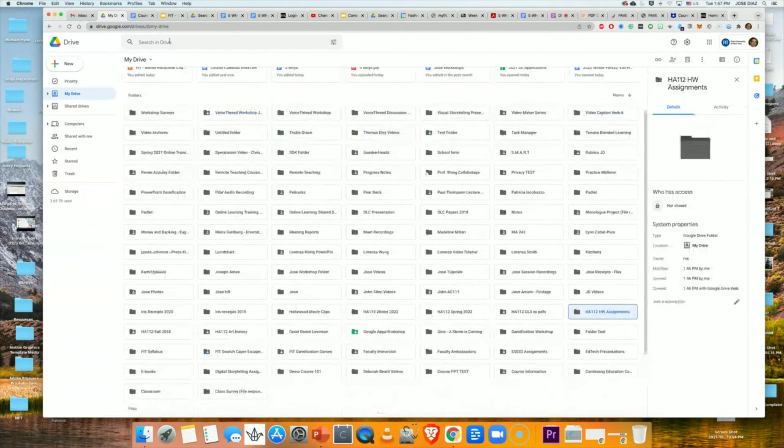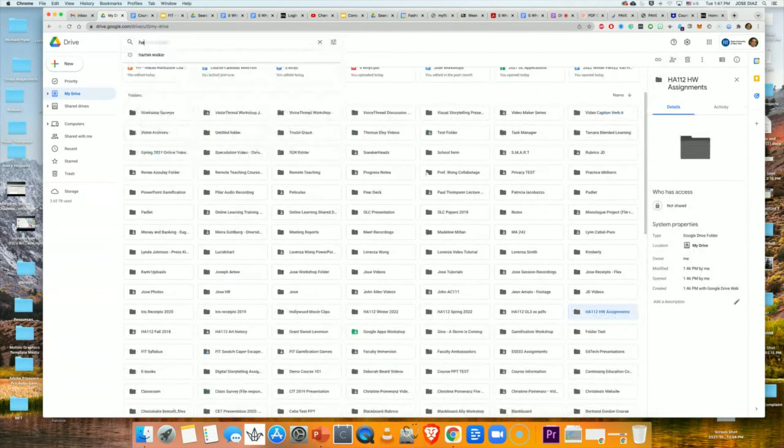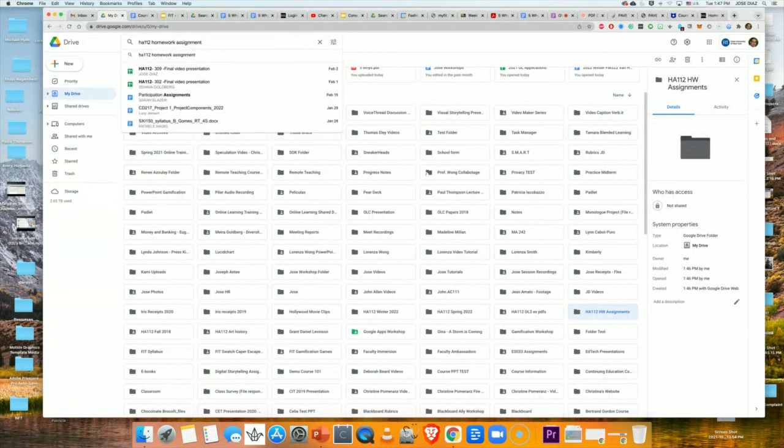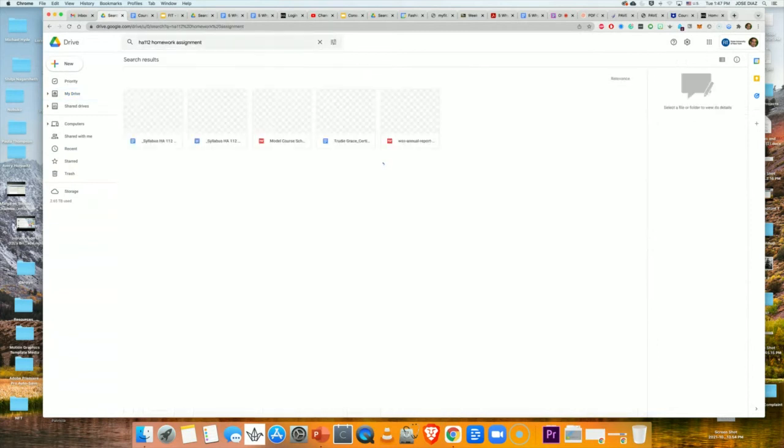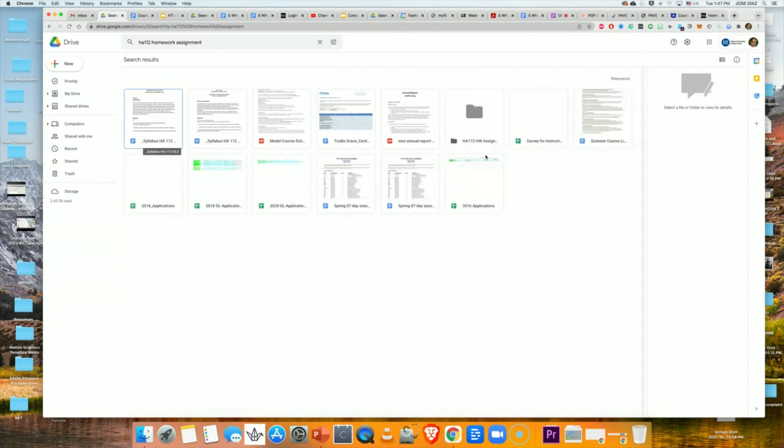Sometimes it's hard to find, so you just have to type it here, HA112 homework assignment. And there it is right here. You can tell it's a folder by the icon of a folder.